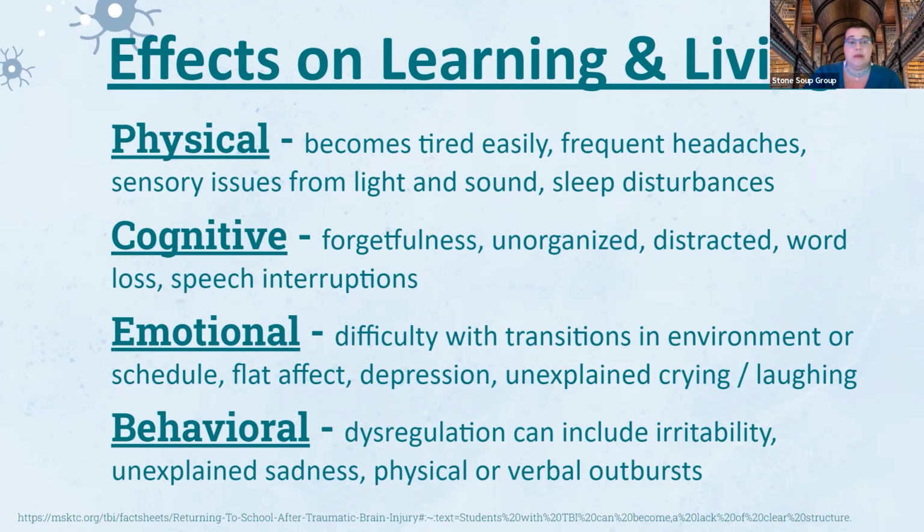And then emotional, we have transition difficulties. We have the flat affect, depression, crying, laughing. And that surprises people because they're like, well, why are they laughing? And a lot of times if you ask, they have no idea why. And then behavioral, complete dysregulation, complete personality changes can happen. And then there's the irritability, the sadness, the physical or verbal outbursts. So there's lots of different effects that can happen on learning and living.